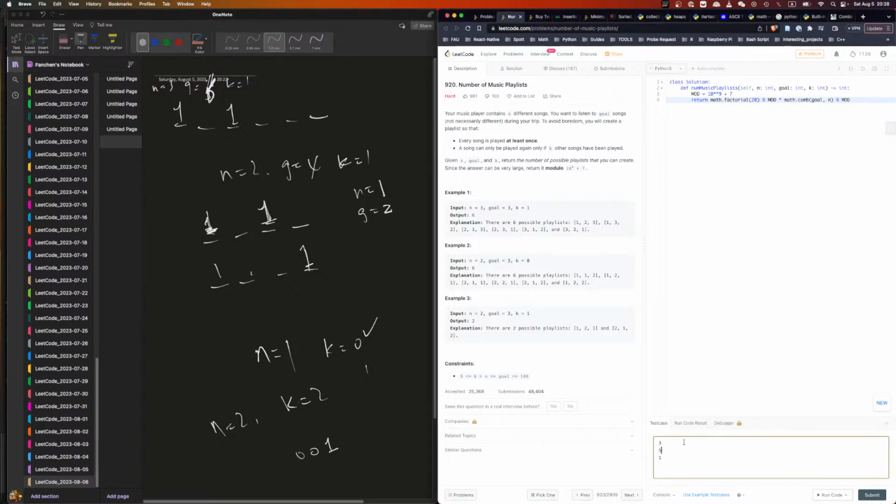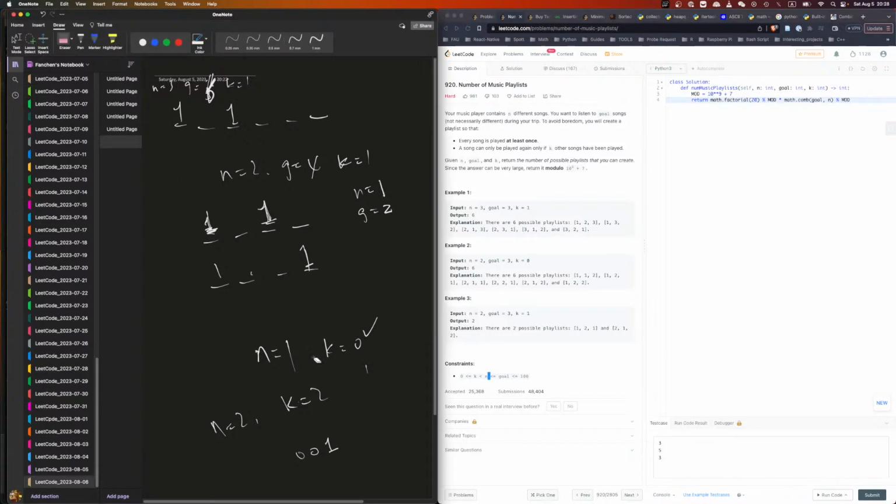So that means if I have these 2 the same. Oh, k has to be smaller. K has to be smaller than n. So this will not happen. K has to be smaller. Okay. So k is smaller and n is equal to 2. So n equal to 2, k has to be equal to 1.